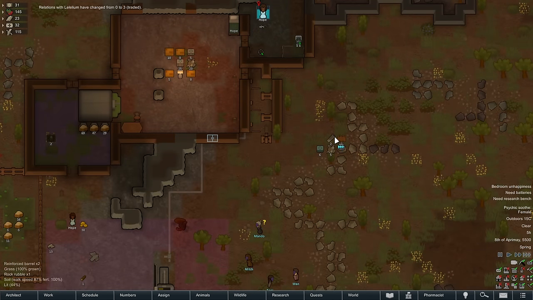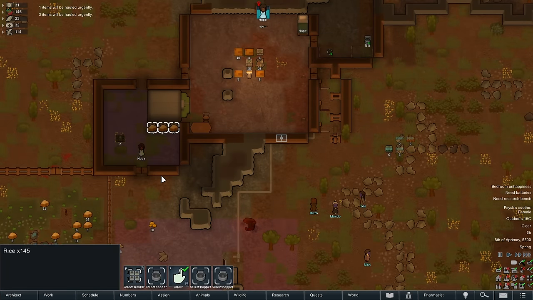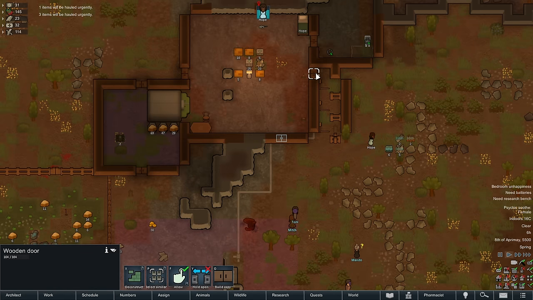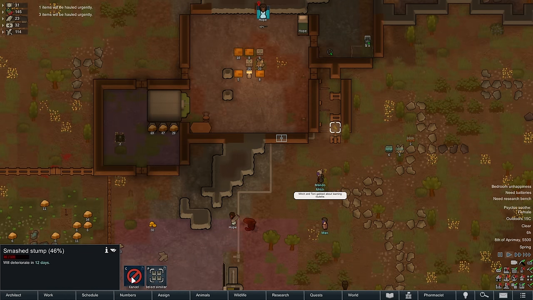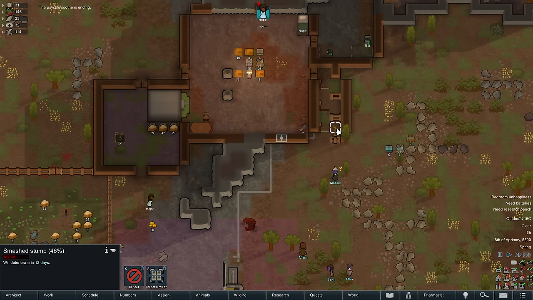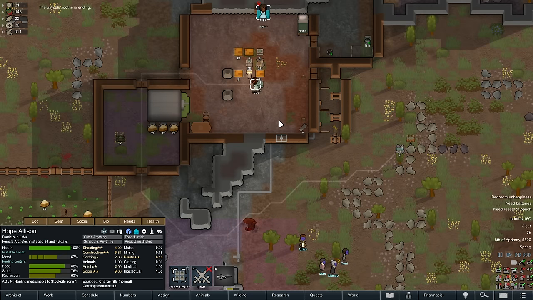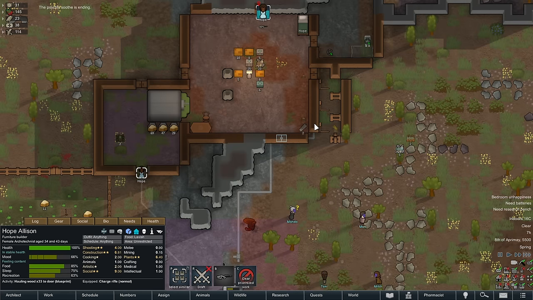I'm going to put a priority haul on this stuff, please. Yeah, she really isn't using this door. This zigzag, is she... Oh, I wonder if this tree stump might be a problem. Let's go and clear that out of there. I'm actually wondering if that might be causing this pathfinding cost to be so high. And at some point, we'll get this door. You know what? Here. I'm going to force you to do the door first, actually.